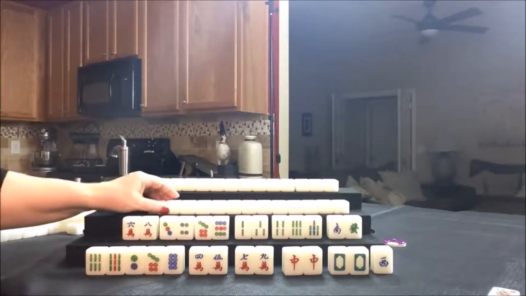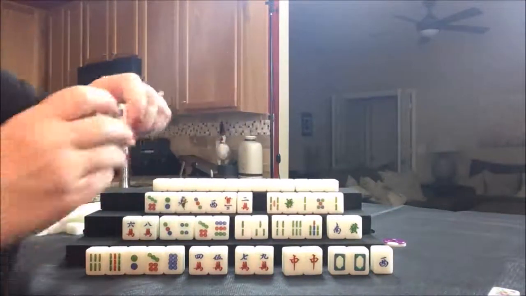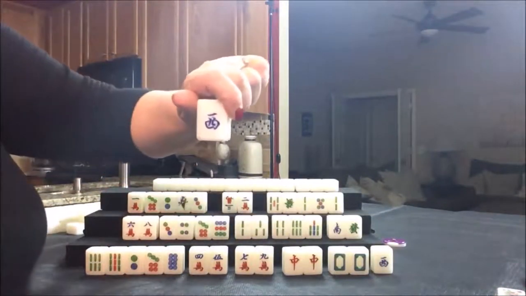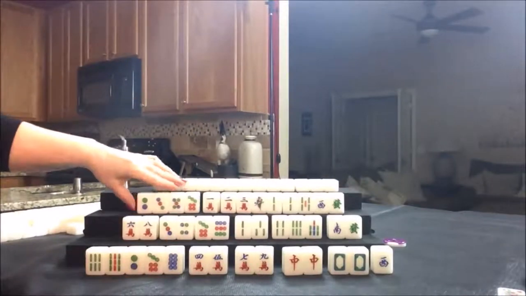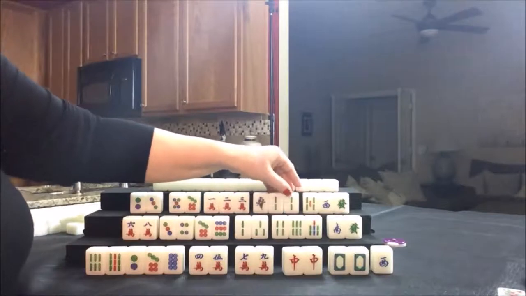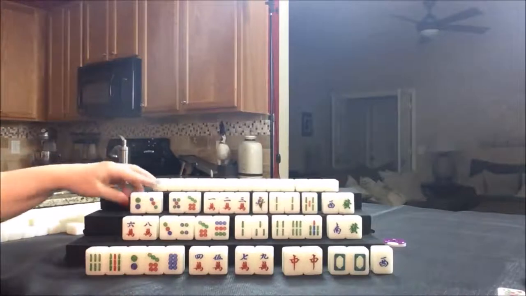Let's see what we can do for West. Ooh, they have their own flower, 3 flower. So they get a fawn already for that. And they have their seat wind. Since they have their seat flower, we should have them try to win as quick as possible. And they do have a lot of chow potential here, and they have a pair. So we should probably go ahead and get rid of those tiles right away.